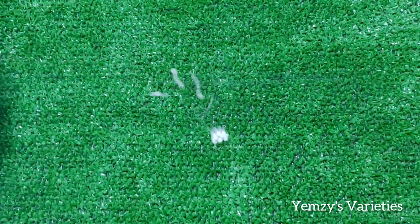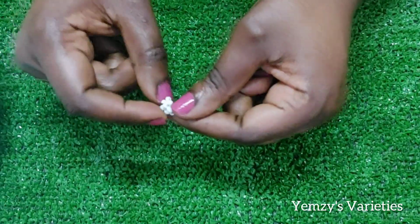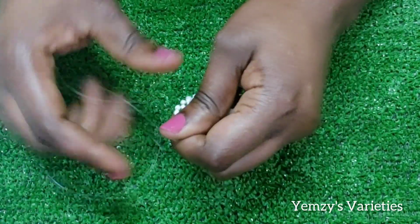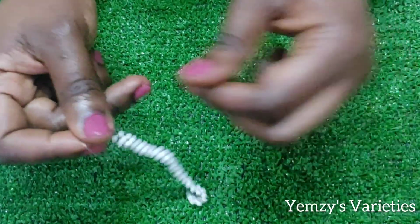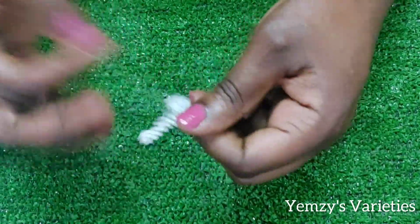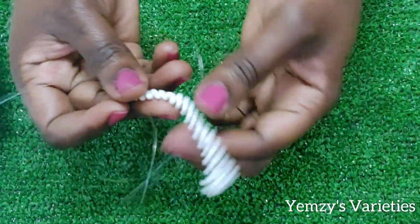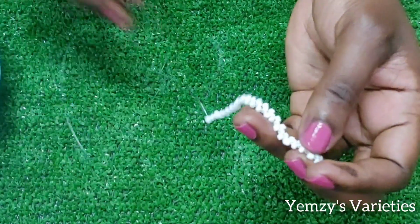Pull it down, all right? So I'm going to continue this process until I get to the length that I want. Now here's what I've got. I've matched it to this length, all right? So the next thing I'm going to do is just to tie this end like so, just to secure it from losing, all right? So now this stands as our measurement for the beads, all right?